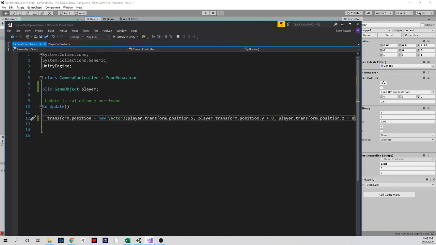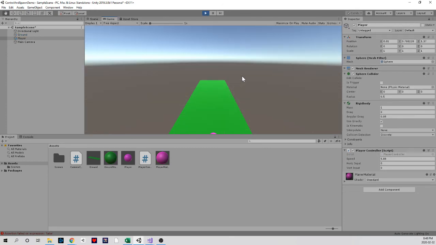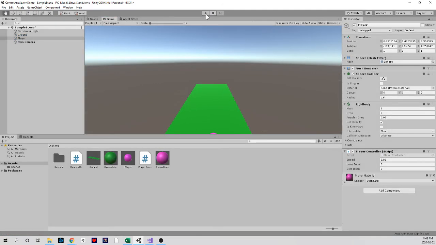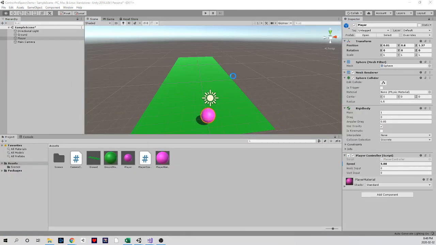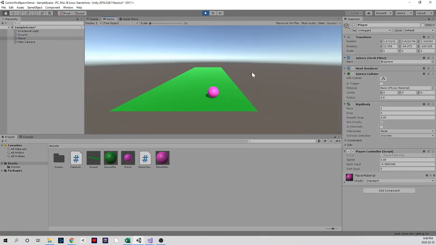We can always add some more generic universal variables here if we want to make our code a little tighter, but just for testing right now. So that gets me definitely higher and further back. Maybe that's a little bit too high. You can always play with these values yourself. I'm going to take this quite a bit lower just to make sure this is functioning properly. And now what we got here is a beautiful script that forces our camera to follow along behind our ball and not do that weird rotation. Awesome. See you in the next video.